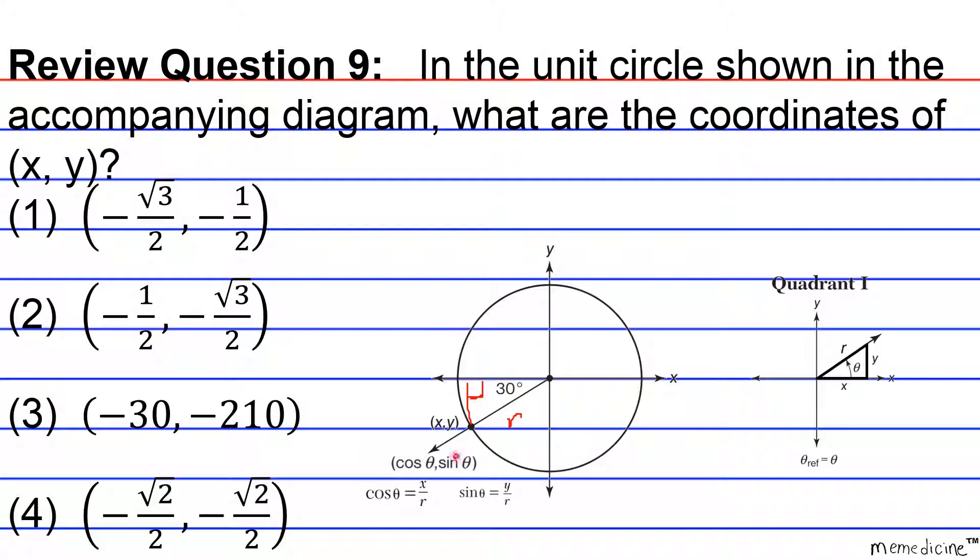Here we see that our theta, our reference angle is in quadrant 3, and it's a measurement of 30 degrees. But that doesn't mean that theta, the actual angle, is 30 degrees, okay? It's just the reference from the x-axis is 30 degrees. So let's take a look at this concept in quadrant 2. Here we have theta, but here we have theta reference. Let's say that this reference angle here was also 30 degrees, okay? What we would have to do in order to get the actual measurement of this theta is subtract 30 degrees from 180, and our actual theta would be 150 degrees, okay? So that's that concept here.